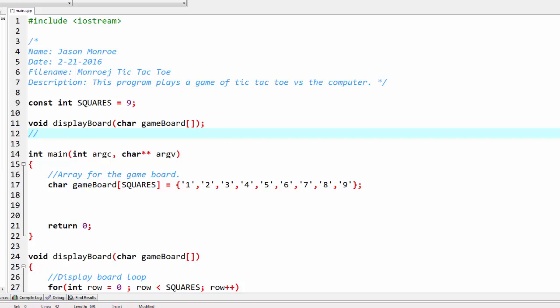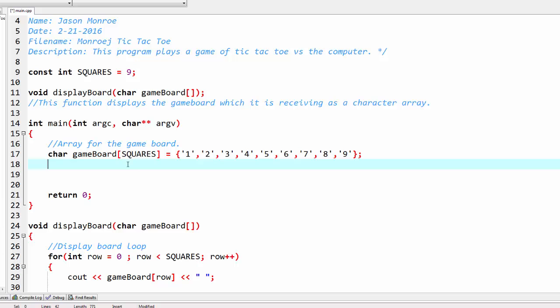Of course, I'm going to put a little description here and just say that this function displays the game board, which it is receiving as a character array. Or an array of characters.